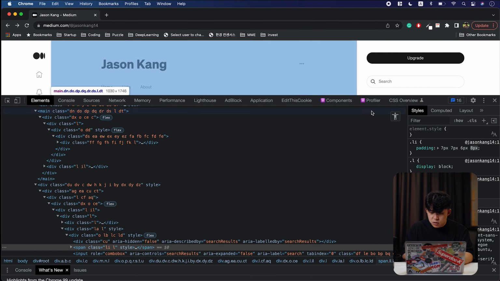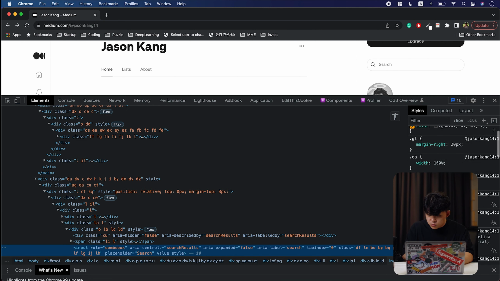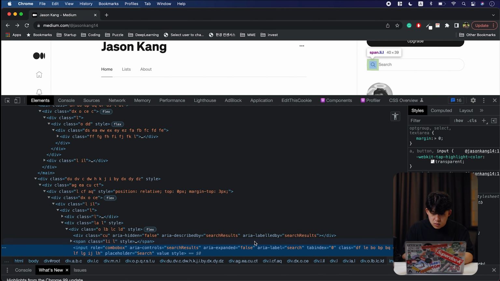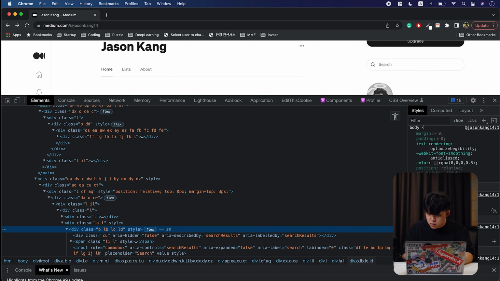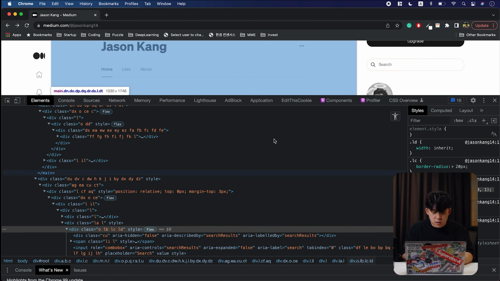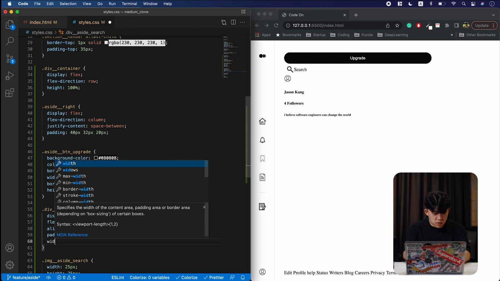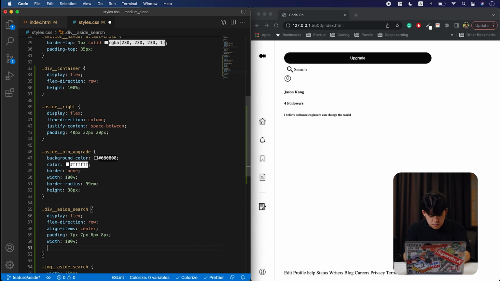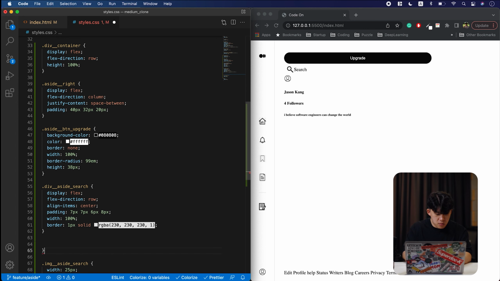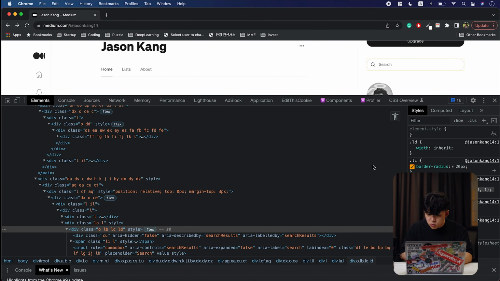And then let's add a border so you can see them. The border. Oops, the border should be here. Border radius 20 pixels, and this is the color. So let's just copy this information right here. Okay, width 100 pixels, and border, we copied the information like that, and the border radius was, what is it? 20 pixels.